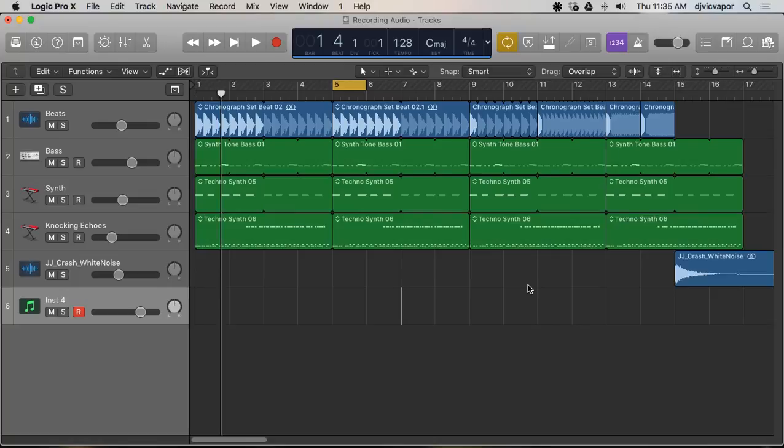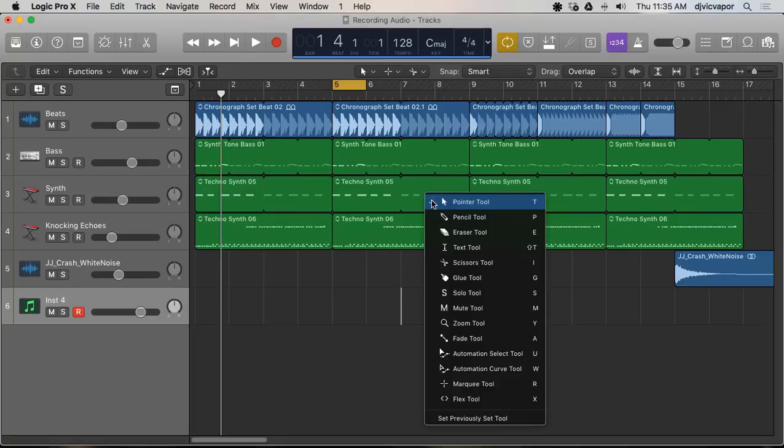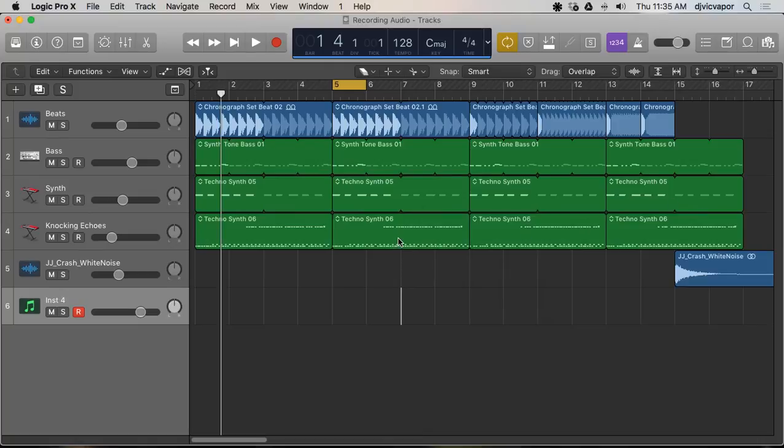Anyhow, in this specific tutorial, let's take a look at some of the tools we'll be using here in our main window. If I hit the letter T, it brings up your menu of tools. We've got the pointer tool that's pretty familiar with most of us. I've got that set as my left click. Then you've got your pencil tool, which allows you to draw different things. You've got your eraser tool, you can click and erase. Command Z that, bring it back.